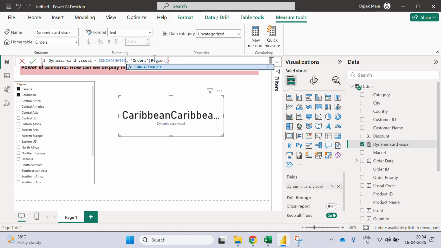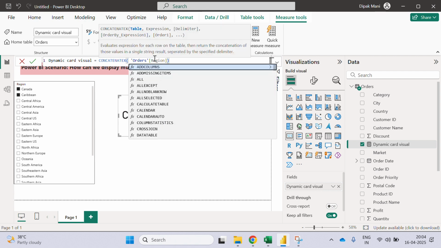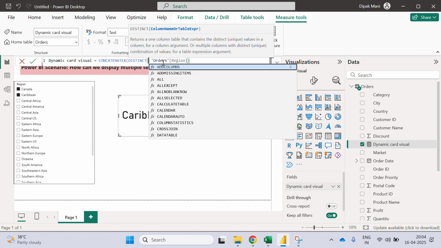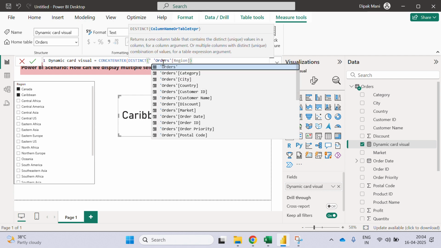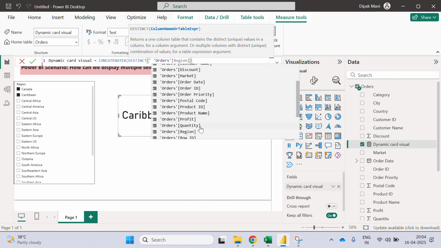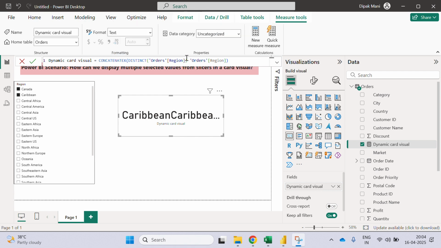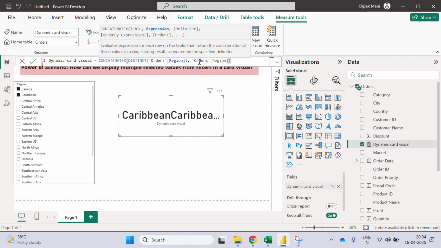I want a DISTINCT function here. From that, there is the order, and based on the region only we can do this. Just close it, and put the comma here after that.